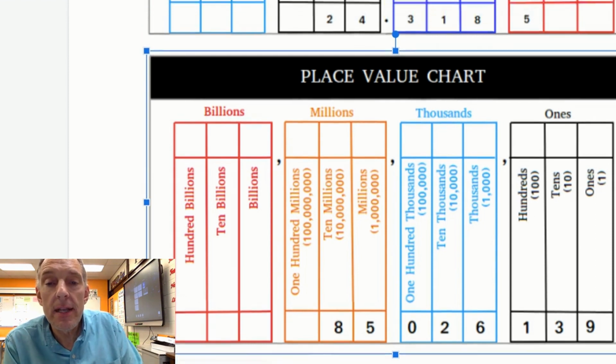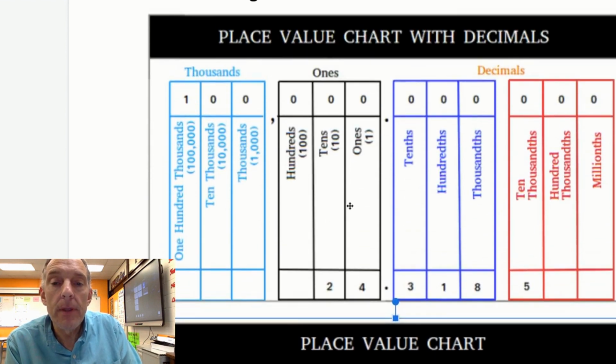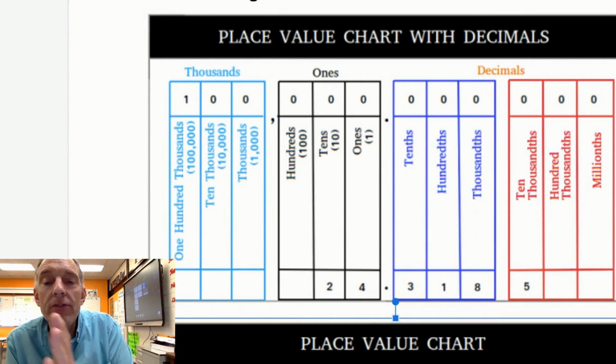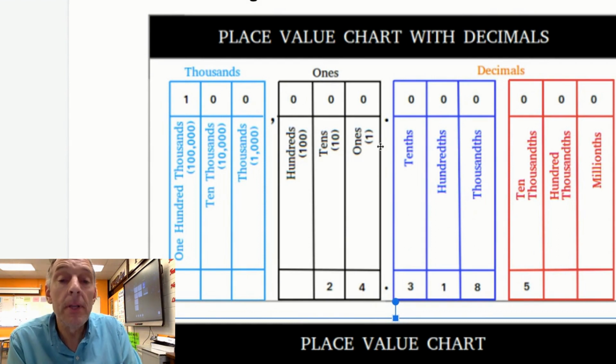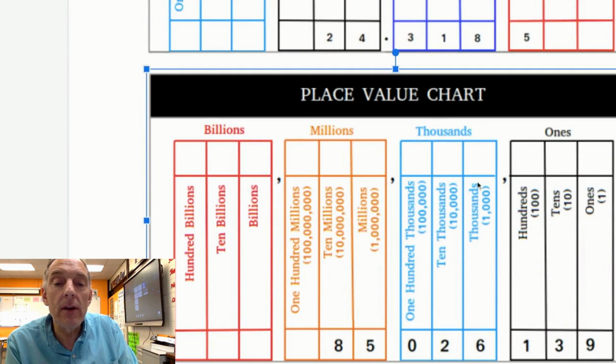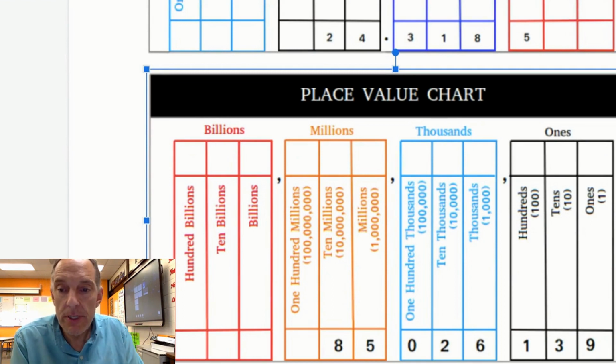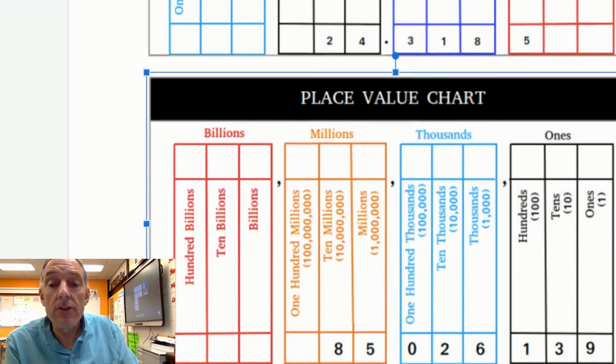Now what's interesting is that when you go to the decimal values, and notice right here you have the decimal point, this decimal point is what divides the whole number place values from the fractional or decimal place values. In every column in the whole number values, we have ones, tens, and hundreds. And to me, those are the same as streets. It's really the neighborhoods that are important to remember, which are the ones, thousands, millions, and billions, because there are the same 3 streets in each of those neighborhoods: 1 street, 10 street, and 100 street.